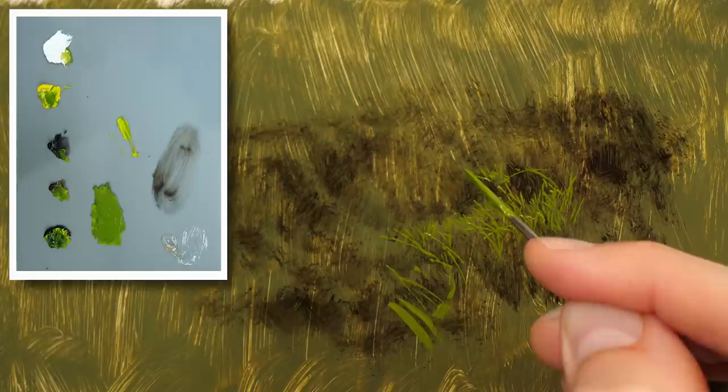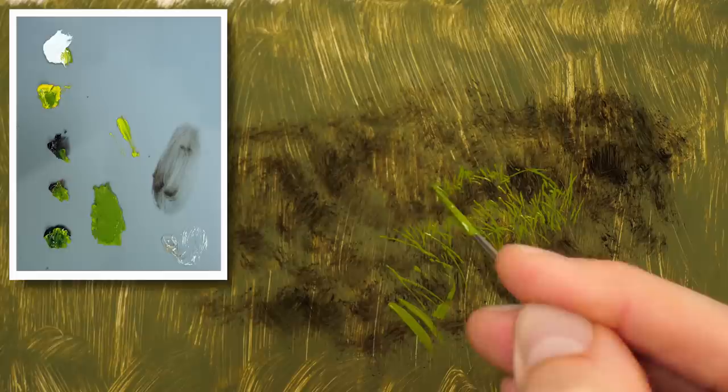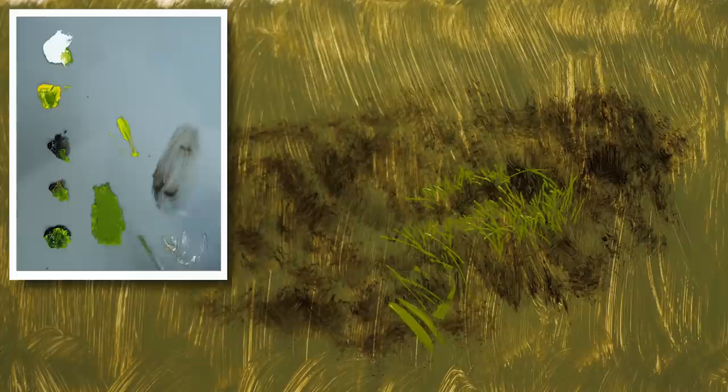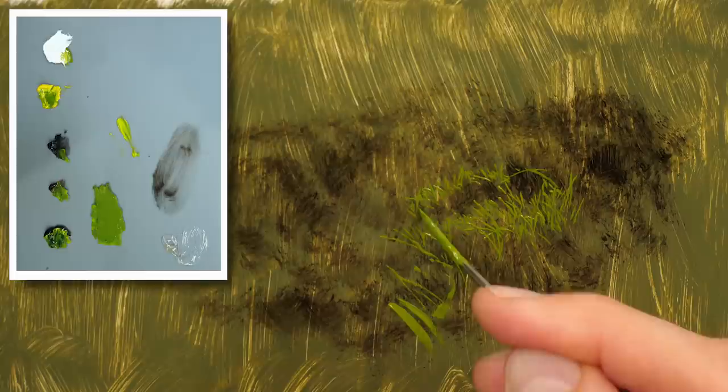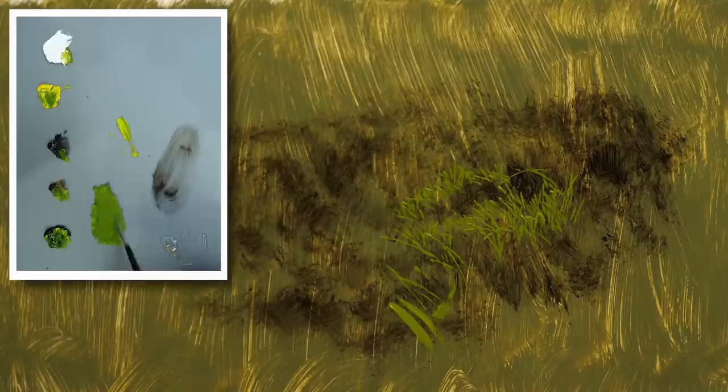One of the things you do have to do, if you're leaning against the panel, is you need to be working from left to right. Because otherwise, if you're moving in this direction, of course, you're going to be smudging the paint that you've already put on. So, as you can see, that's already starting to look like grass. And then from here onwards, really, you're putting these small little brush marks in. You are trying to keep them consistent thickness, altering the direction of those blades of grass just slightly, so it's not all identical. The paint that is going on the palette has an impasto effect to it. It's not smooth. This has texture.